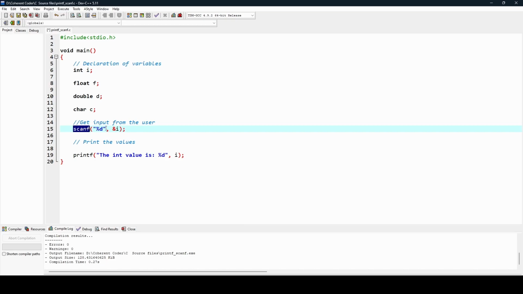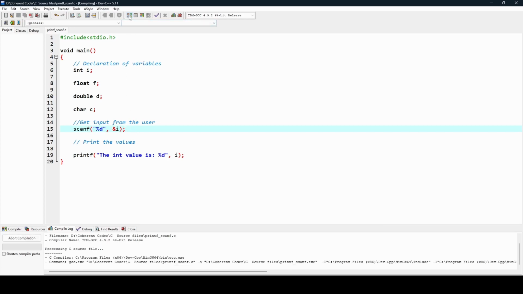Then scanf will use it and store the value there, and that is how we will get the value entered by the user and print it on the screen. Okay, so now that we know this, let's compile this.